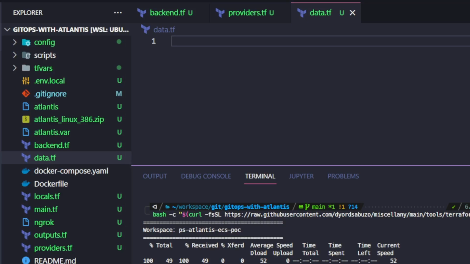And define a data reference block to pull my current AWS caller identity, which is essentially the AWS account I used when I set up the infrastructure.